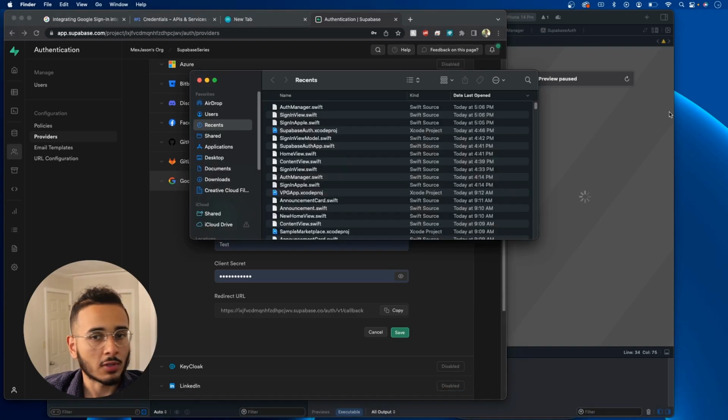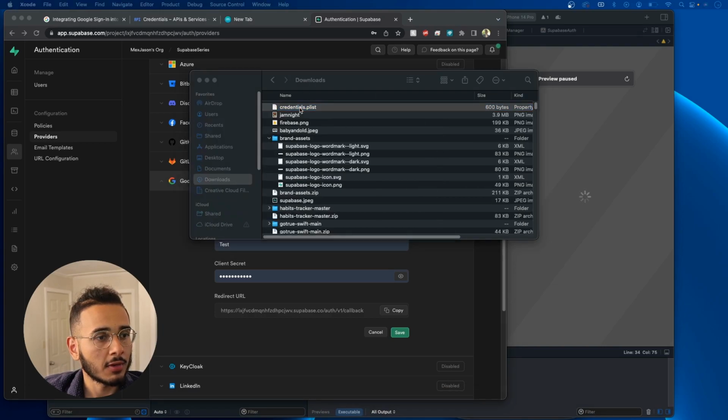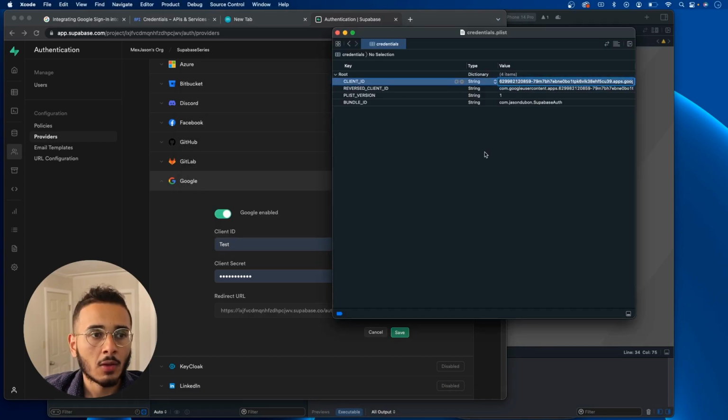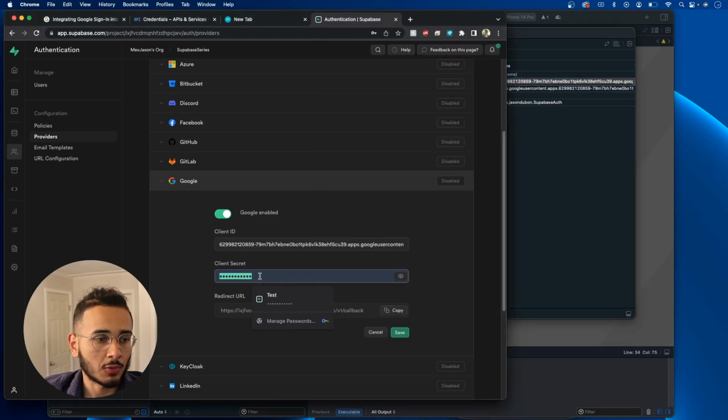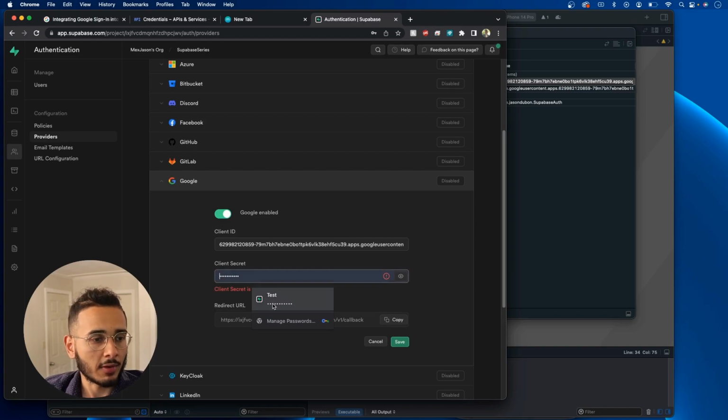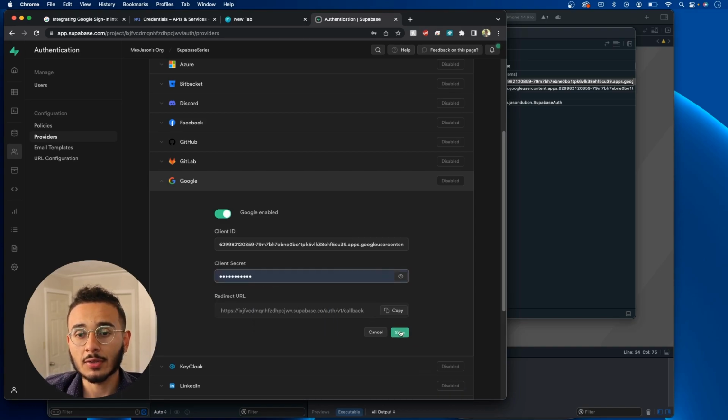Let me look for that thing we had downloaded. This is the client ID. We don't have a client secret. So is that good or bad? I do not know. I believe this is required, right? Yeah. I don't think the client secret is going to be used. Not 100% sure. We'll find out.